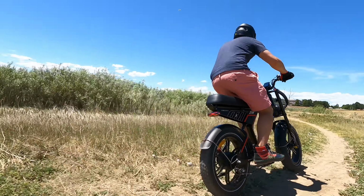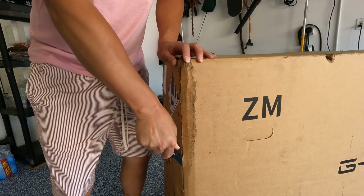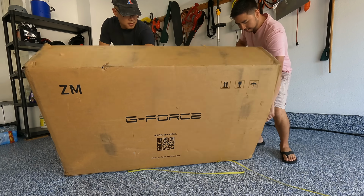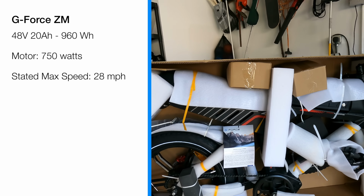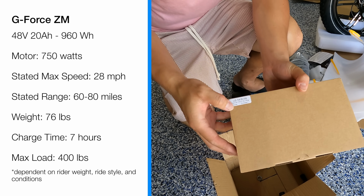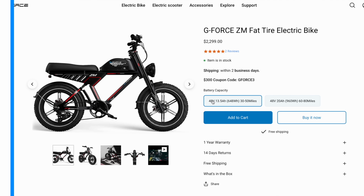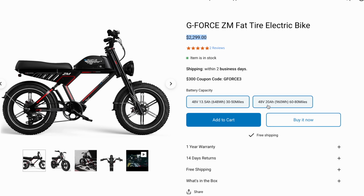This is the ZM version. It's brand new. It's a full suspension, 20 by 4 inch knobby fat tire e-bike with a color display, and it's supposed to rip. We'll see what's going on. There she is, all packed up. It's actually pretty impressive packing. It's a 54.6 volt 3 amp charger. This is the 20 amp hour version of the ZM bike. The 14 amp hour version comes with a 2 amp charger.